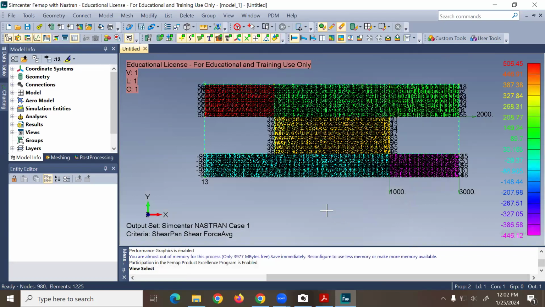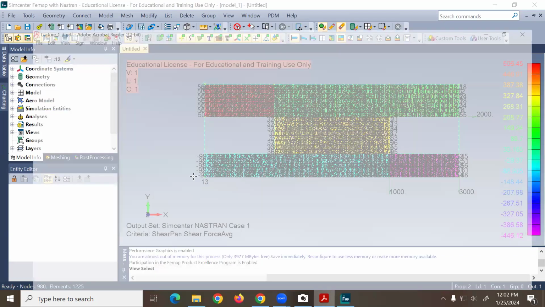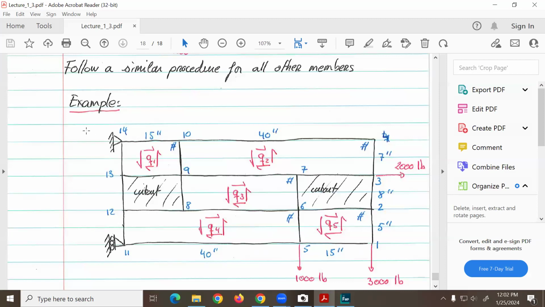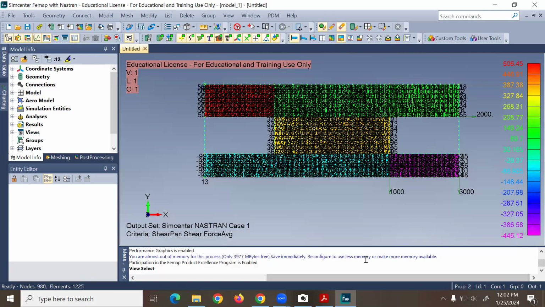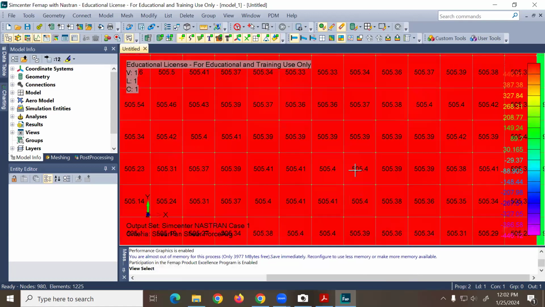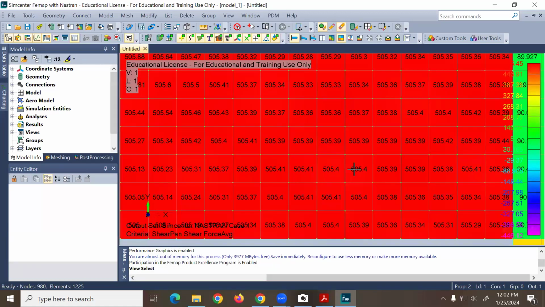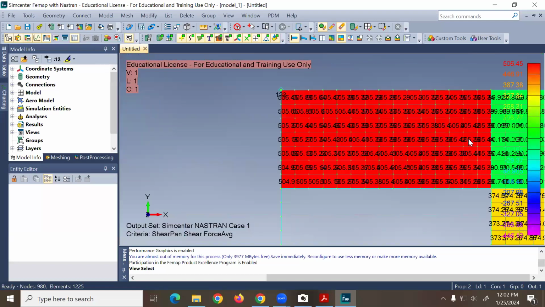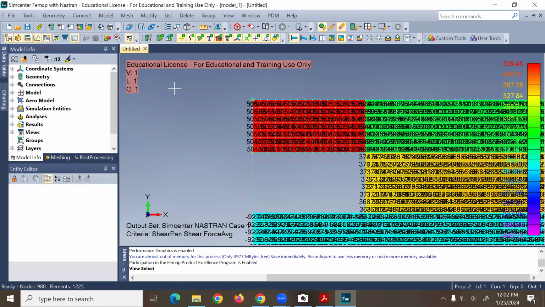Okay, let's look at the criteria. Let's look at which one is Q1 for us. Let's look at Q1 and Q5, the two corners, so we can check. So what do we find for Q1? 527.5. So let's see what we have on the final element. Okay, about 505. So a little bit off because of the mesh size, no? It's about the same order. So you see, it can help you check more or less the same order.